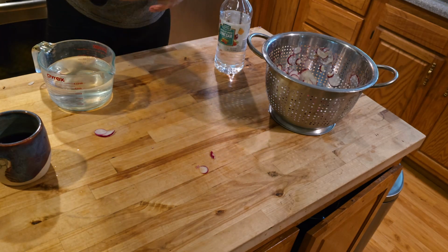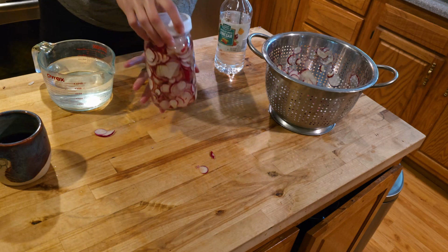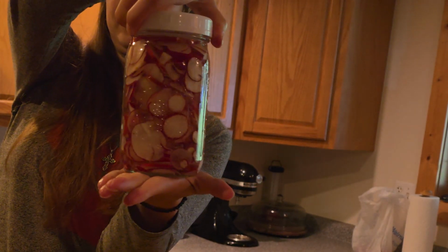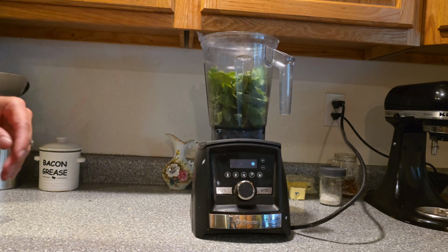I'm going to mix it up, and putting these lids on them, oh my gosh, if you don't have these mason jar lids, they are so helpful when you're storing stuff in there, especially in the fridge. And this is what they turned out to be. They are already super pink in the fridge the next day, and I can't wait to eat them.